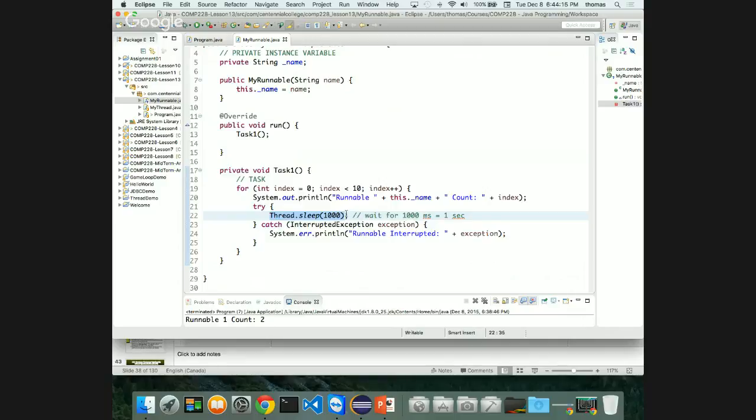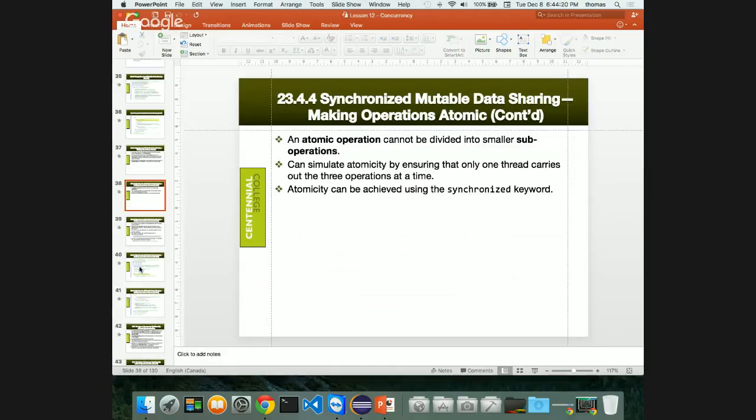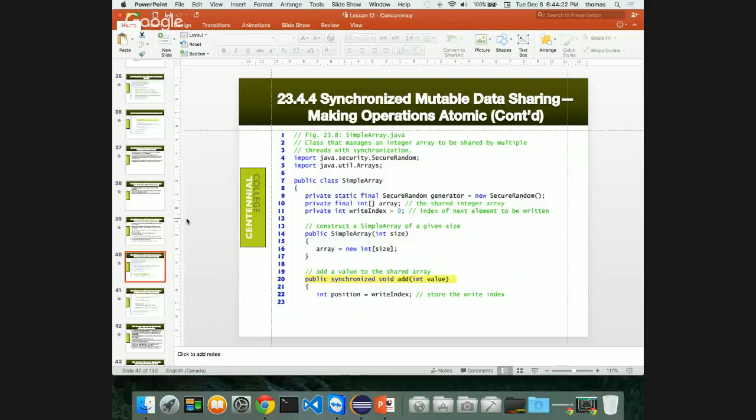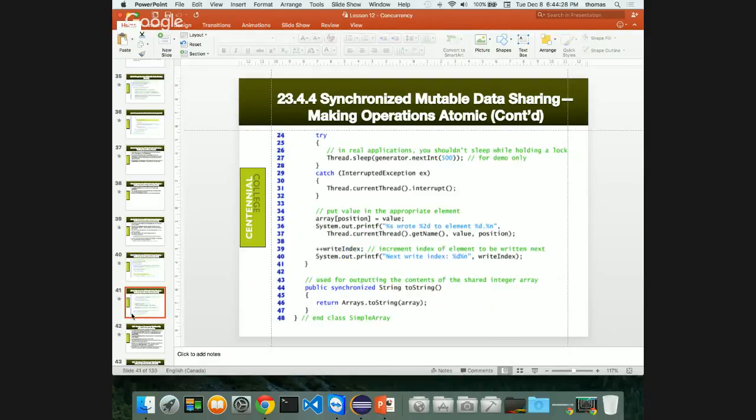And the way to do that, of course, is with the synchronized keyword, which I was trying to show you earlier today. So if you look here, here's an example of a simple array that they've given us. What we're doing here is we want this array to be atomic, and the way to add that in is, first of all, the method's got to be public. And notice how it says this one is returning a string, but you need to use the synchronized keyword in order for us to create that atomic operation, if you will.